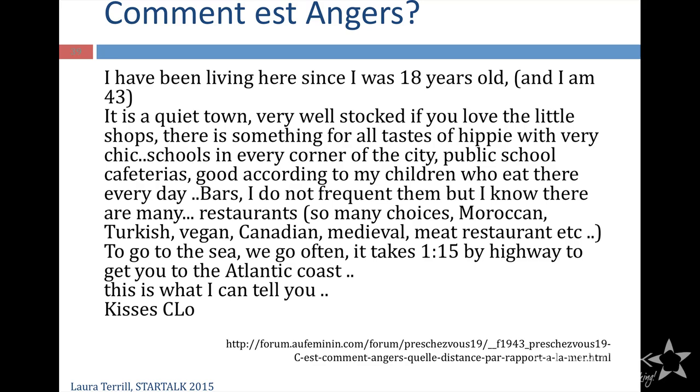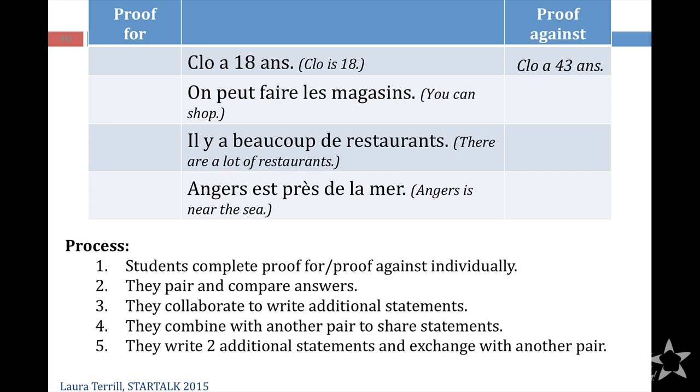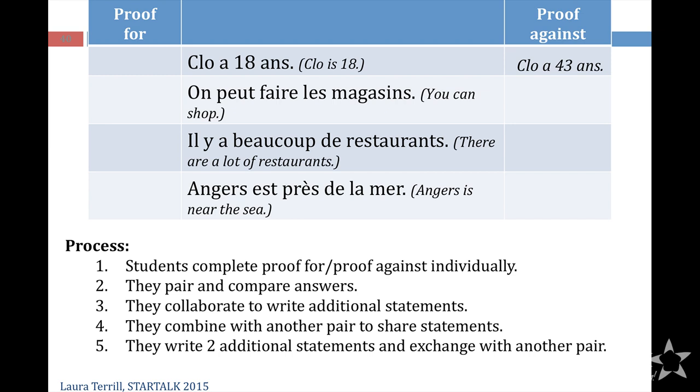I design an activity that makes administrators very happy because this is evidence. So in early language literacy, it's called proof for, proof against. The directions are here if you need to read them later. The first one: Chloe is 18 years old. So they get this from me with the French only. They get this text and they read silently, and they're looking for evidence. Is Chloe 18 or not? If they find proof that she is 18, they write the French words here. If they find proof against, they write the French words there. And they might have only written 43. But what that is, is textual evidence, which is Common Core. So even at the lowest levels, what is your textual evidence for something?